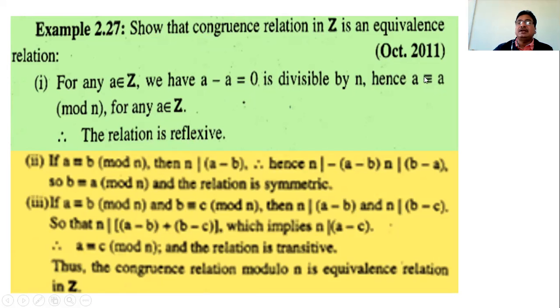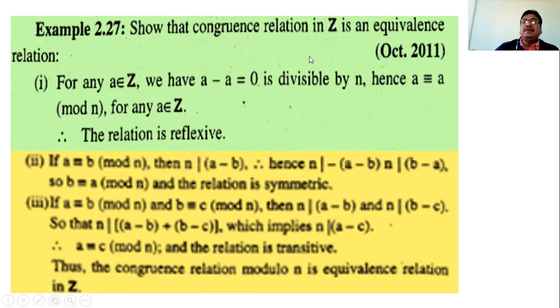What is the relation? The notation for a relation is these three lines, or either a bigger or capital R. Here the notation for the relation is these three lines, and the name of the relation is the congruence relation. So the congruence relation is reflexive because every integer, every member of Z, is related to itself, and therefore the relation is reflexive.